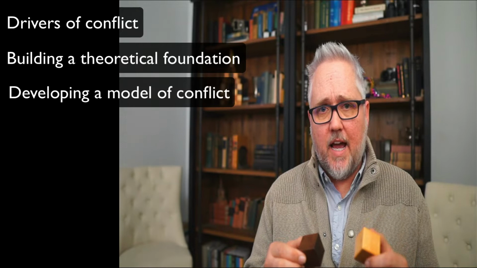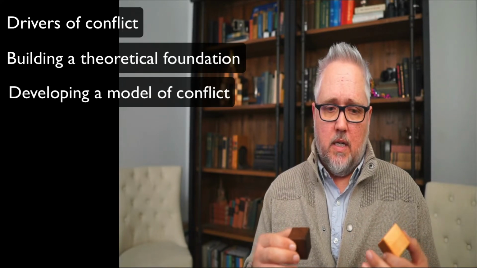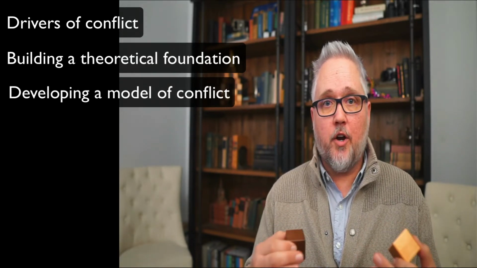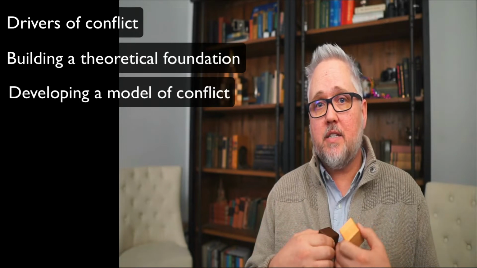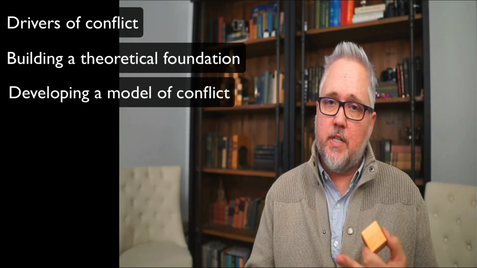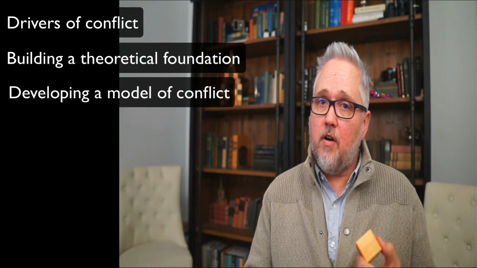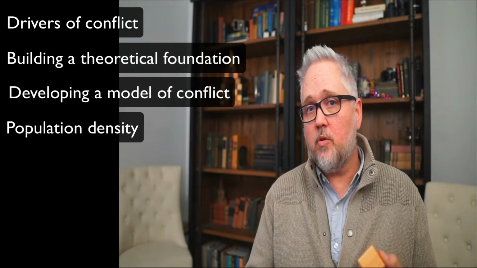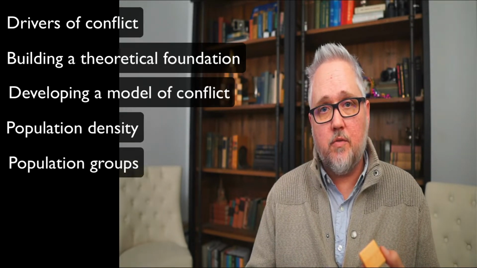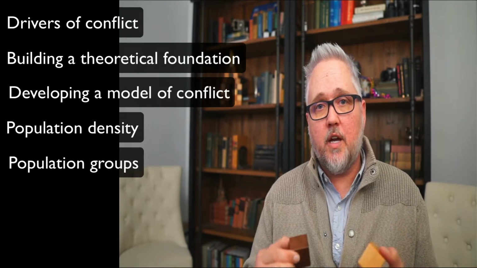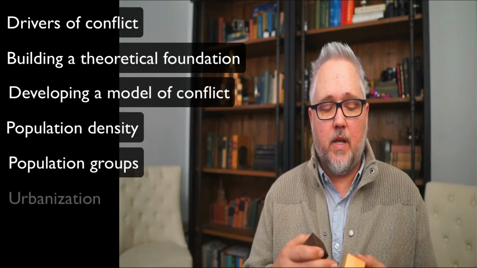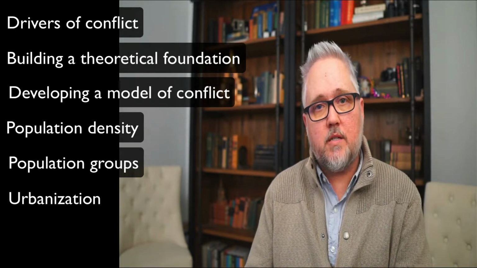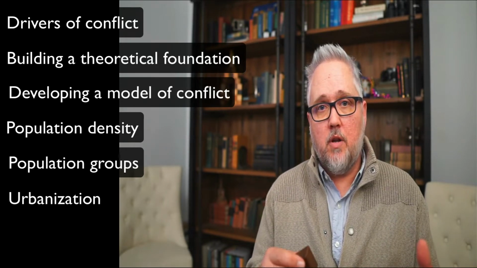And so today, I thought it would be appropriate to start with tying back to David Foster Wallace's speech in week one, the most water part of our understanding of conflict, and that is us human beings and three specific characteristics of our life on Earth: population density, the nature and size of different population groups, and how they might have different incentives for the use of conflict, as well as our movement within countries to more urban centers. And this will provide some useful context for subsequent weeks when we turn to what happens when people start moving.